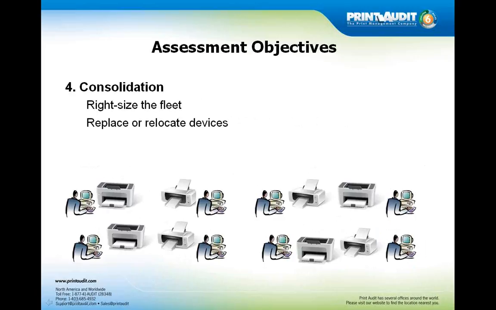Knowing where devices need to be placed often has to do with the users in those environments, and not just with the volumes that those devices are producing. So find the most prolific users of print, and you will find the location where you should likely put a device, or a high-speed device. Whatever the case might be, knowing workflow, and being able to juxtapose that against the device information itself, is a very big advantage you have over your competitors, because you're obtaining both of those sets of data.